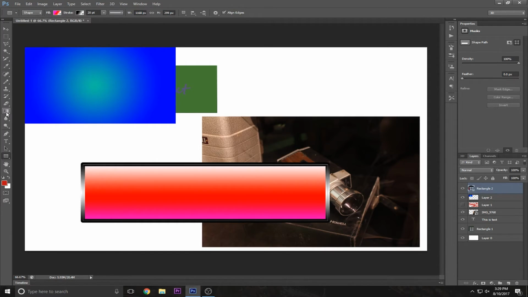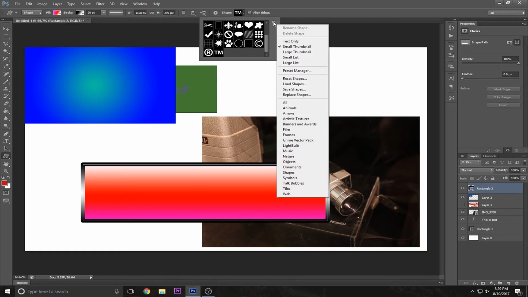So if you hold down left click on the gradient tool, you can see the paint bucket tool. This is helpful for when you're working on graphics. Holding down the text tool will get you the vertical text tool, which can help you be more creative. Under the Shape tool, you can click on Custom Shape, and you can select your shape up here. It's got a number of different things, and if you need more options, you can click on the gear and pick any one of these packs of shapes.